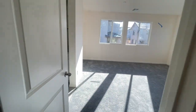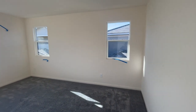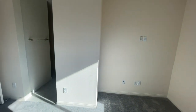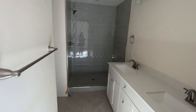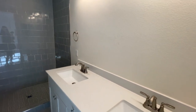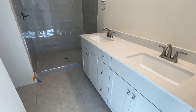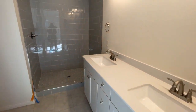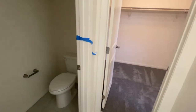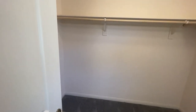Here's the primary bedroom — it's a very good size. And then the primary bathroom. The mirrors are on the way, and the glass for the shower is on the way. We're not closing until next week, so there are just a few items that were back-ordered. With new construction right now, there are a lot of items back-ordered — so many homes are being built here in the Las Vegas Valley.